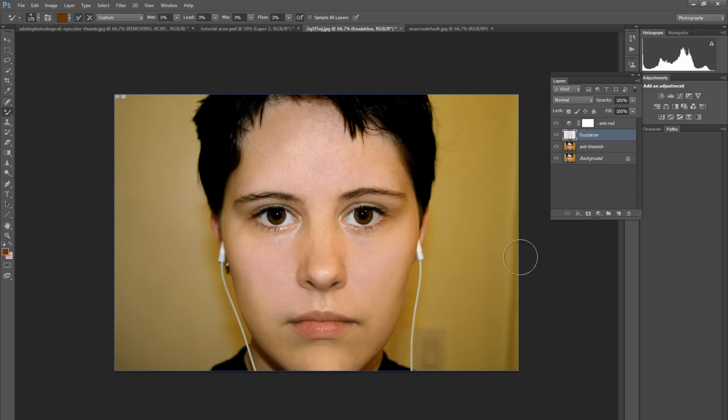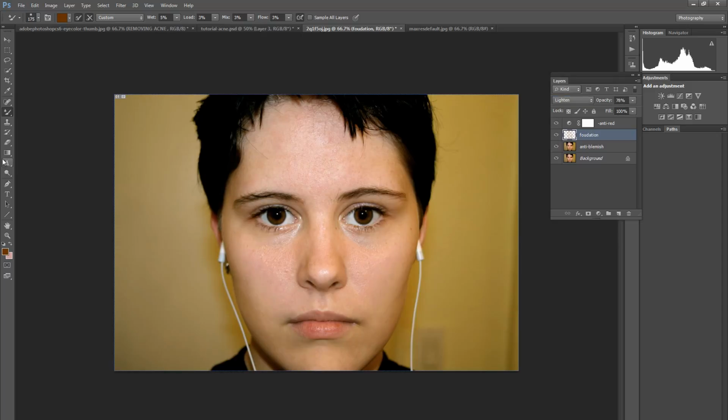So now it looks almost as if she's wearing makeup, right? Look at the big difference there. So now we're going to take down the opacity to about 78. If you can't get your slider exactly, you just press 78. And now you can see the difference there. And we're going to select lighten. So it affects everything except the lighter colors, so you can bring your pores back.